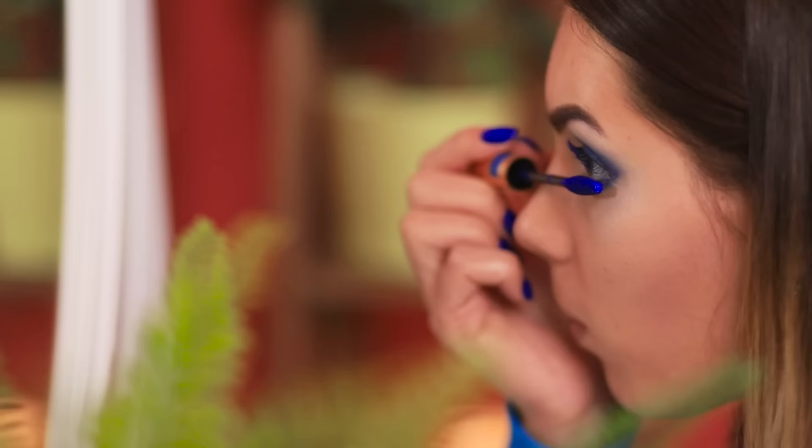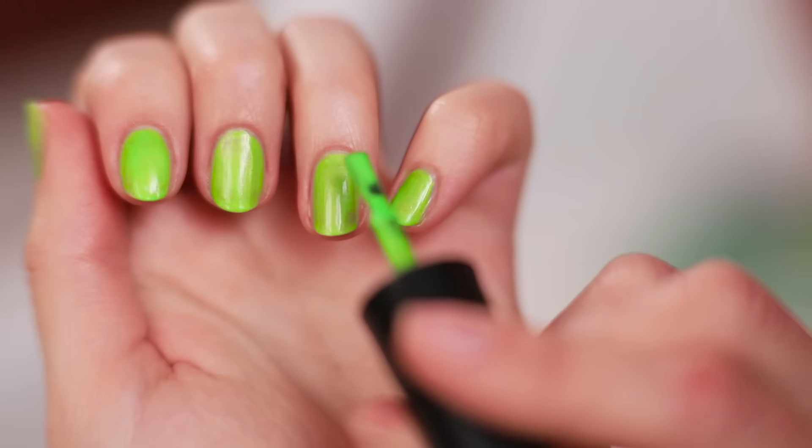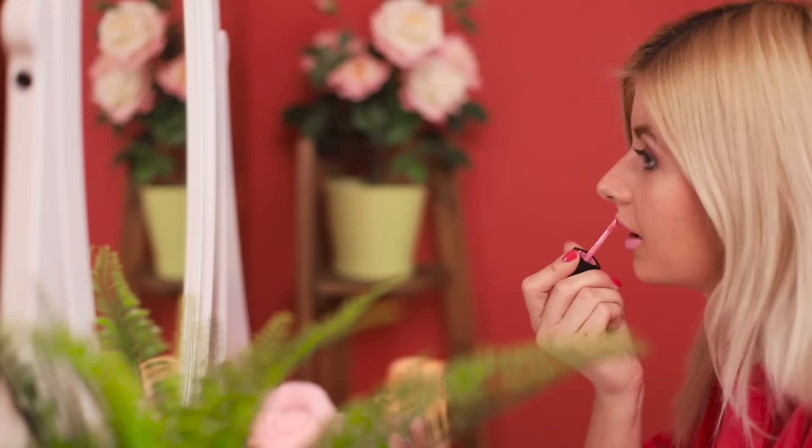Now let's see what we can do with green! A juicy green manicure might liven things up! And now for the third and final look — pink makeup is par for the course. We don't need to go too crazy, just a little bit of Barbie pink lip gloss! Perfect.